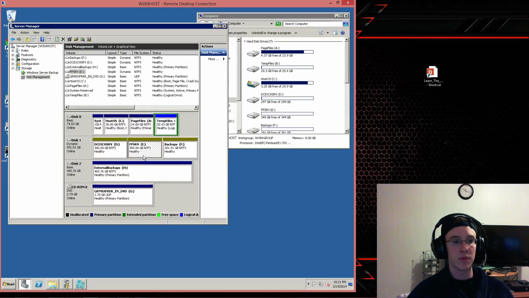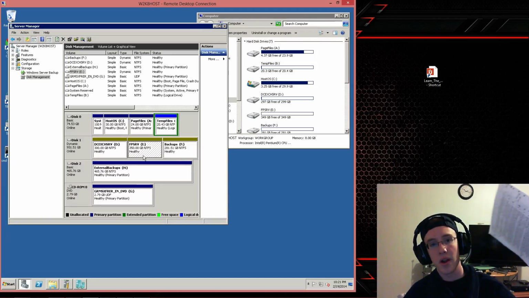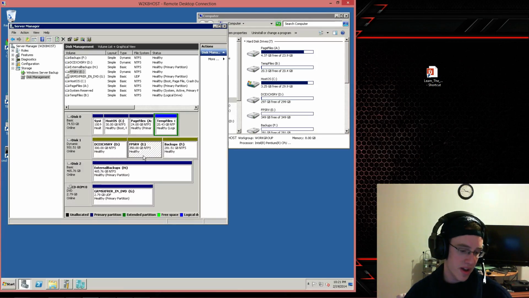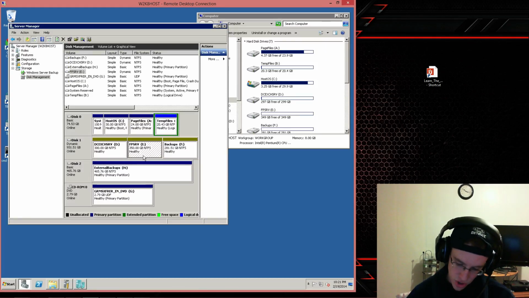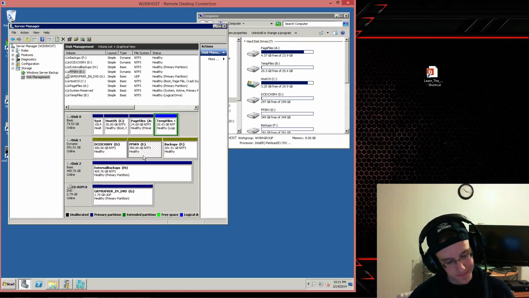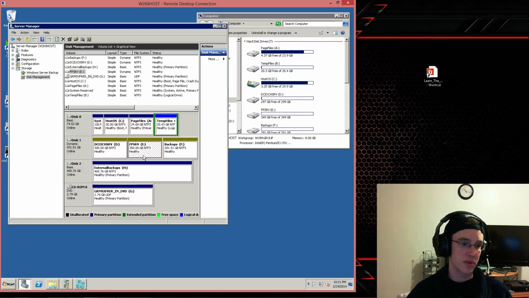And then this file server will also be a database server as well, so it's going to host all of the databases from our project notes that Greg gave us. It's probably going to have 3 or 4 databases on here. I don't know them off the top of my head. They're all down here if you want to look for them. But as far as getting the server set up, the databases are going to be hosted on that virtual server. Those 2 partitions signify 2 different virtual servers.